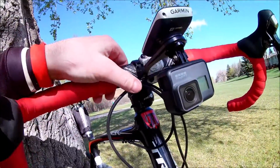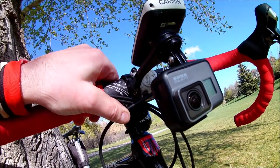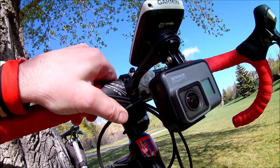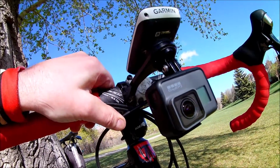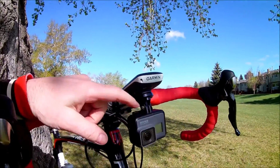Now, you can see those bolts. The one at the back there, when I tightened it up earlier, was coming out. So any longer, it probably would have lost that little bolt and maybe lost the front one, and then obviously your GPS and your action camera go tumbling off your bike.